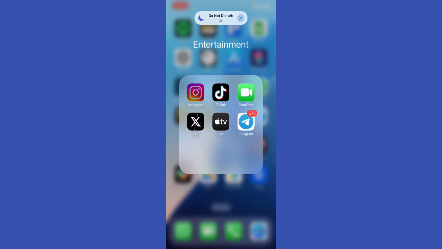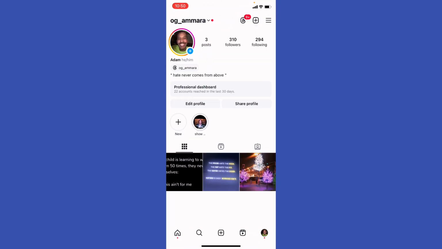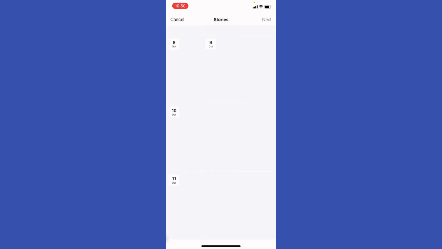So open your Instagram, tap on your profile picture at the bottom right, and then scroll through the story highlights. Right, you can just go ahead and click the plus button right here, right next to the highlight. They're basically gonna see your previous stories on Instagram.